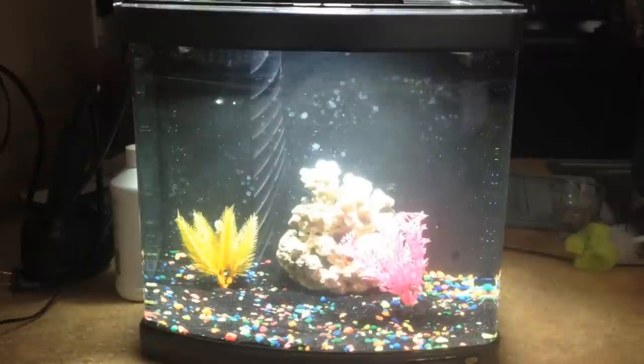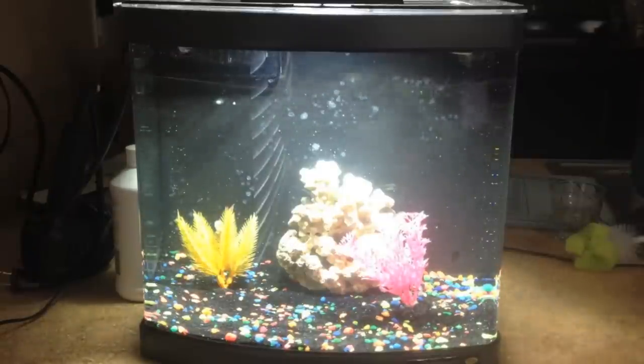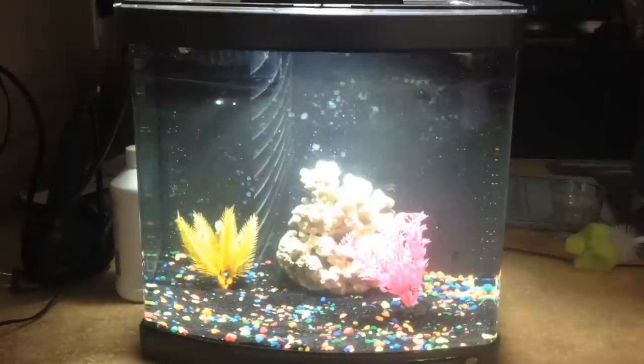What I'm gonna do is actually turn this little 12 gallon nano cube into a planted tank, something I'm really excited about. I really want to do a planted tank — I love the reef hobby but I've been wanting to branch out into the planted world for quite a while. I just have no idea how to go about setting up a planted tank. Right now I've got a little bit of a foundation — I was gonna be setting this tank up for my daughter anyway, probably for glowfish.